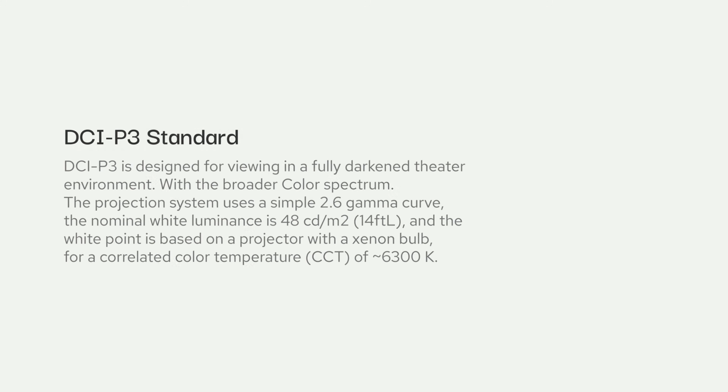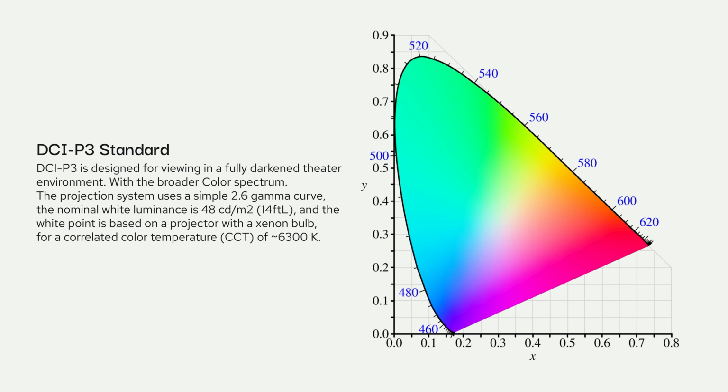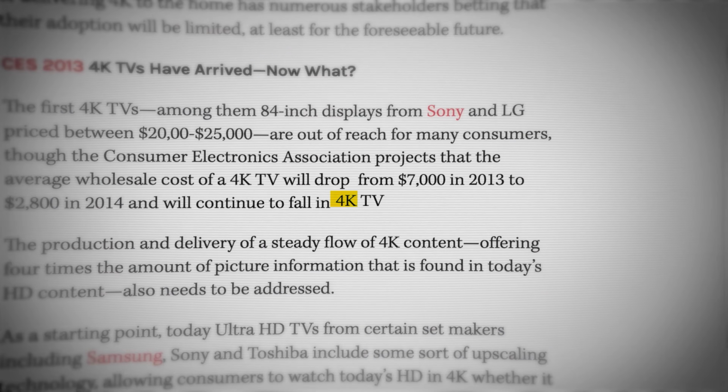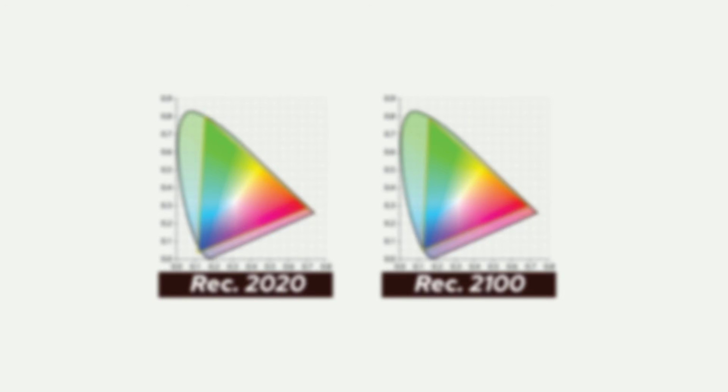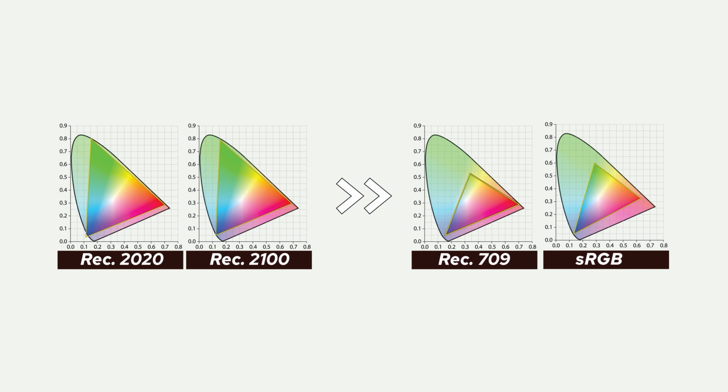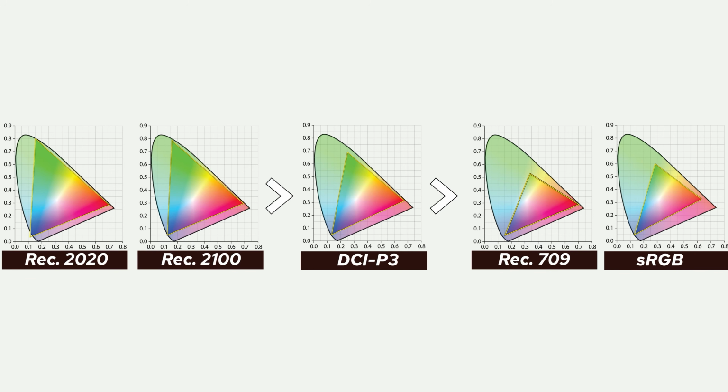As cinema transitioned from film to digital, the SMPTE defined the DCI-P3 standard, offering a broader color spectrum. And for years, high-end cinemas were the pinnacle for color coverage. But then about 10 years ago, as 4K TVs rolled out, HDR came into the picture and it put a big dent in the entire color world because it defined yet another color space. Rec 2020 or Rec 2100, which is way bigger than Rec 709 sRGB and marginally bigger than DCI-P3. And right now, that's where we are at.